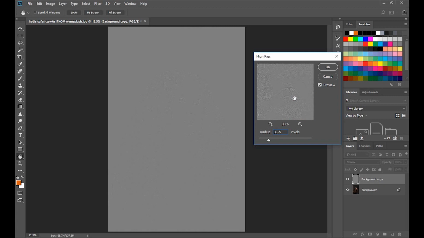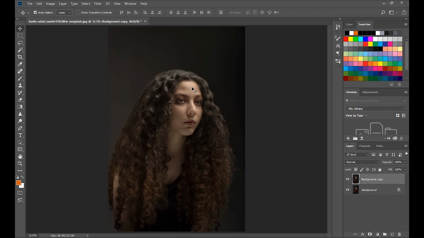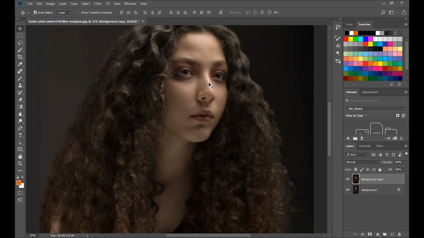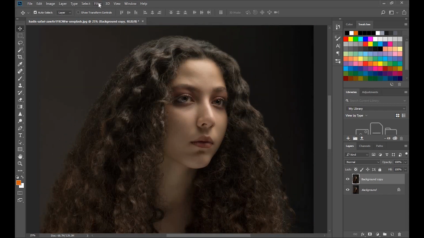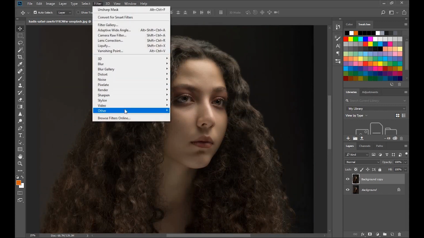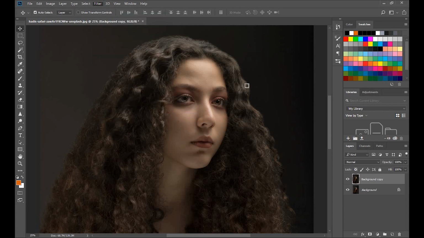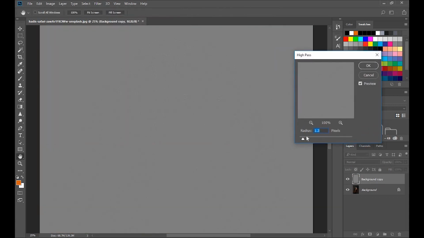Let me zoom in a little bit. Okay, let's start. Go to filter, come down to other in the drop down menu, go to high pass and start from 0 and just stop when you get to see the edges of your image.